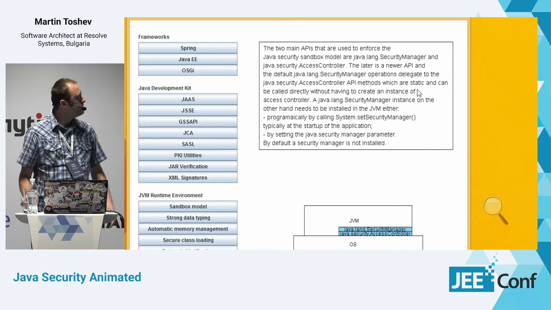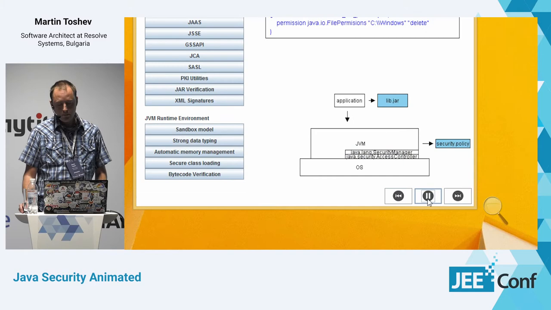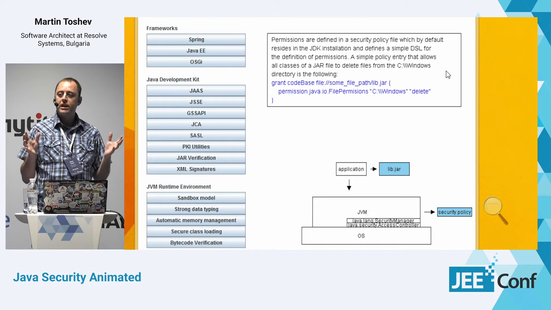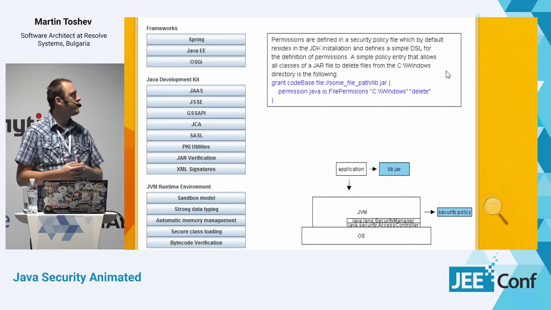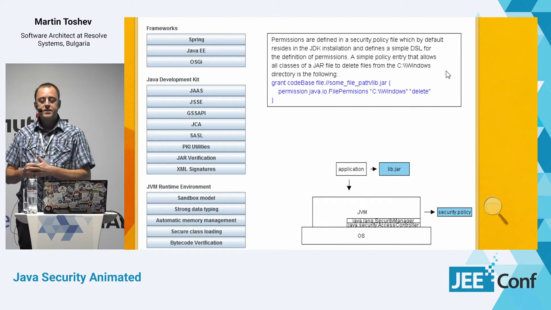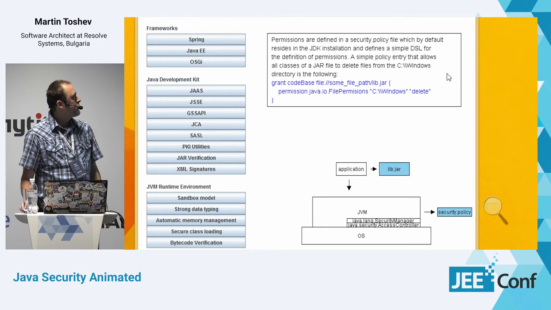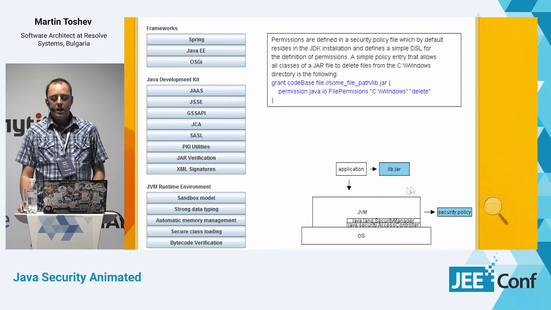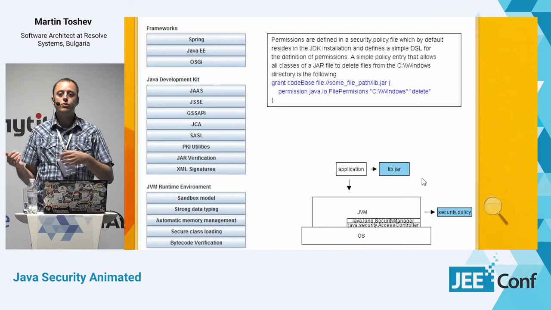The AccessController is a newer API that provides just a set of static methods for permission checking — you don't need an instance installed. You can set the security manager by calling setSecurityManager() and passing the java.security.SecurityManager parameter. By default, all applications you write don't have a security manager installed, so there is no permission checking — you can write to the filesystem, open sockets, do whatever you like. Once you install the security manager, a default set of permissions from the security policy file comes into effect. For example, you can grant lib.jar the capability to delete the C:\Windows folder.